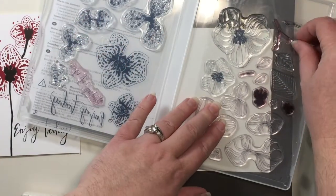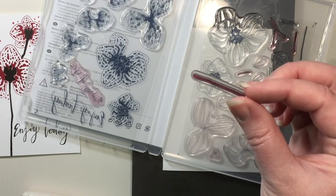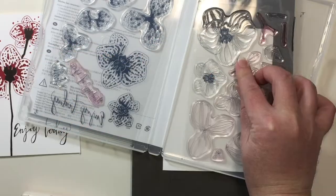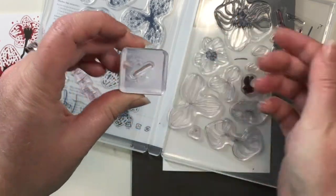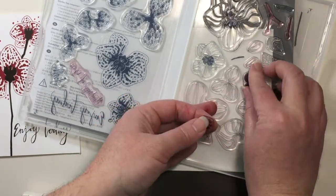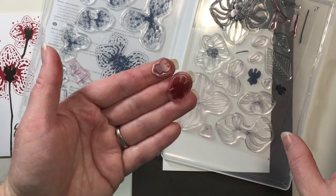I'm going to grab the longest of the stems, and it has a slight bend to it, and I will be mounting that on my B size acrylic block. I'm going to take the smallest stem, and I'm going to mount that on my A size acrylic block. And last but not least, we will be using these two pieces for the middle of our orchids, just to give it that pop of black color in the middle.